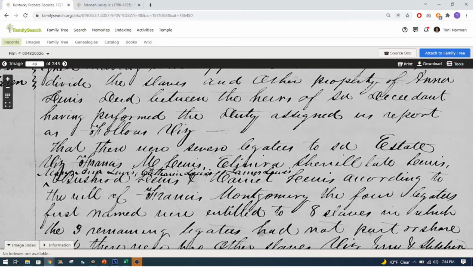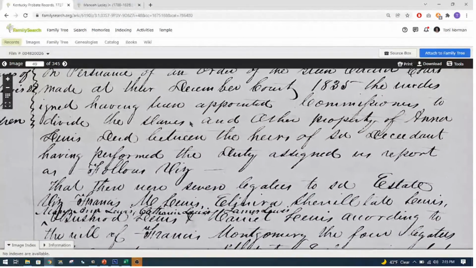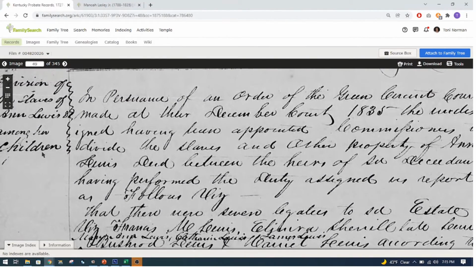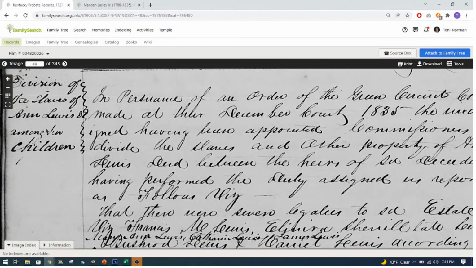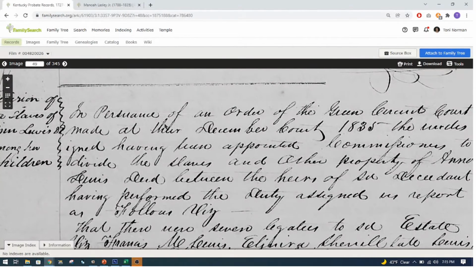I could create the family, but I'm not going to do that. Not at this time. But I just wanted to show you that there is another one. And so you learn the children of Anne Lewis. And you may be able to find, if somebody's looking for this family, in previous records there might be a will for her husband that would be leaving the slaves to Anne. So that might be something somebody could look for. But I wanted to show you one more on here.